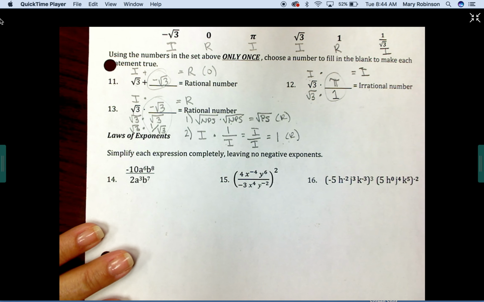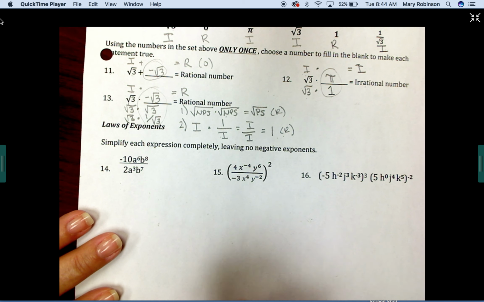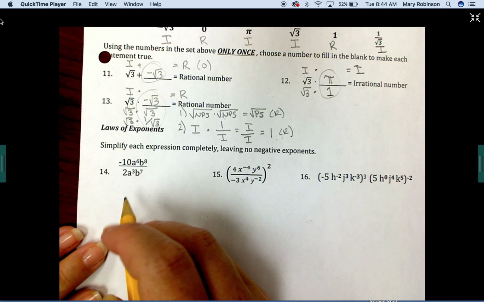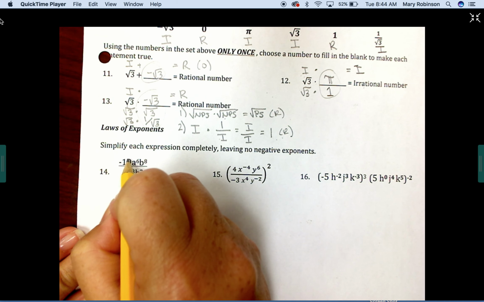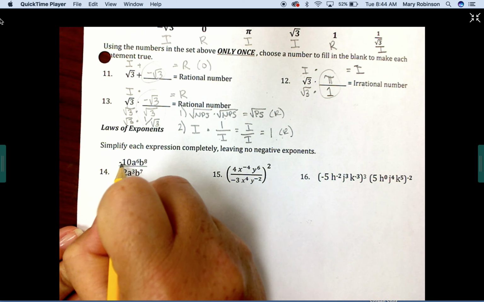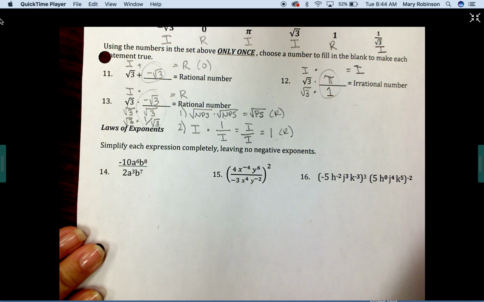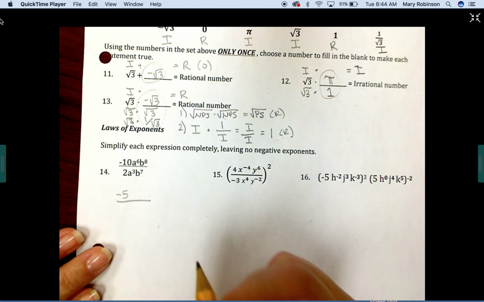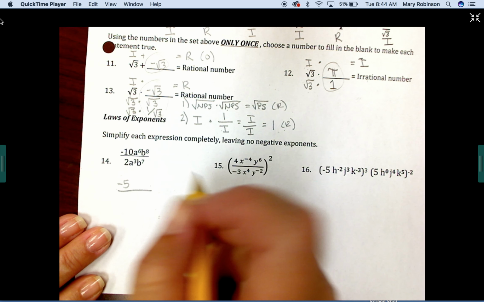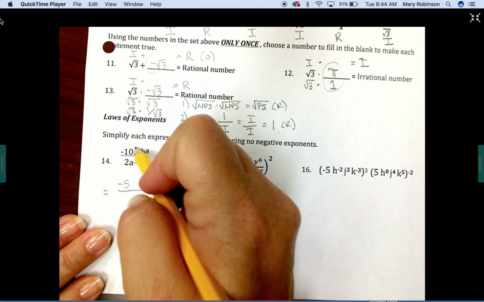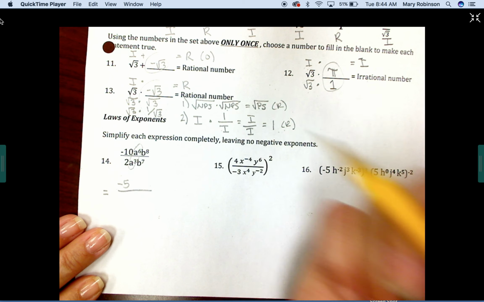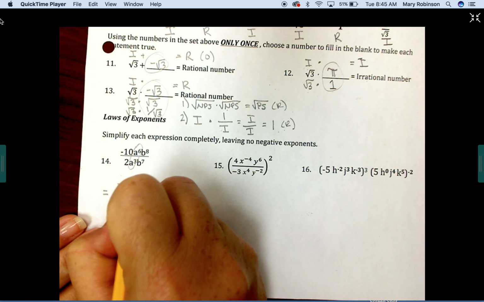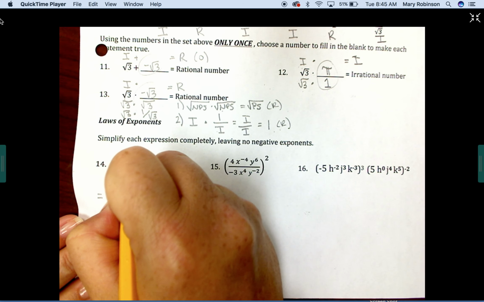And lastly, we're going to talk about our laws of exponents problems. In this case, we are dealing with a quotient, which means we are dividing. So the first thing we want to do is simplify our numbers here if we can. So negative 10 over 2, if we need to type that in the calculator, we can, but we get negative 5. Any integer we get, if we don't have a fraction, it's going to go in our numerator. Then we need to evaluate our a's here. If we have 6 a's on top and 3 a's on the bottom, 3 are going to cancel, leaving 3 on top. So remember, we can also cross it out and subtract 3.